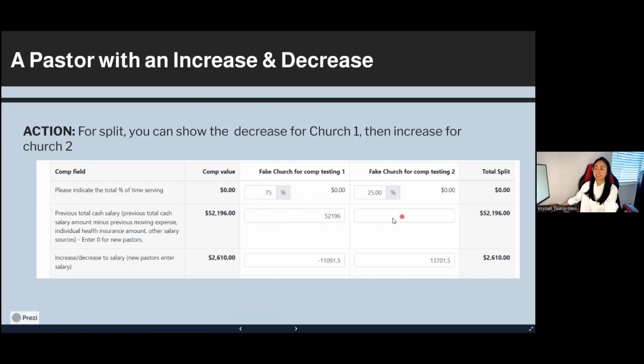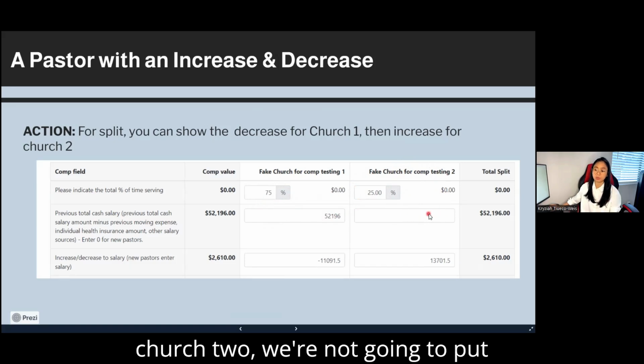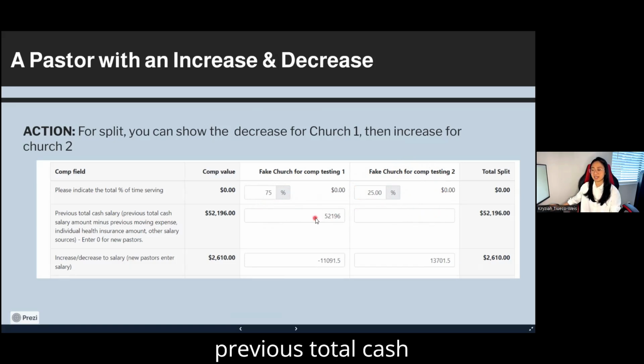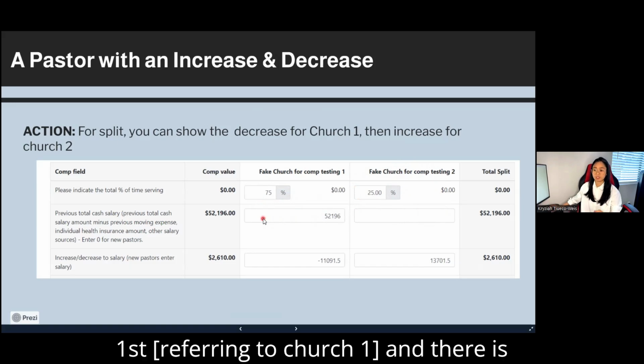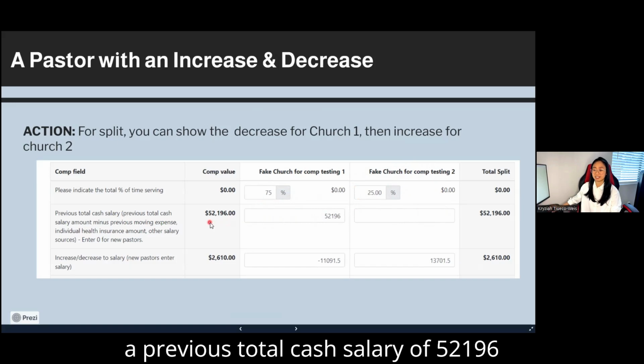Since the pastor is a new pastor for Church 2, we're not going to put a previous total cash salary. But since the pastor will continue serving at the same church from January 1st, there's a previous total cash salary of 52,196 for Church 1.